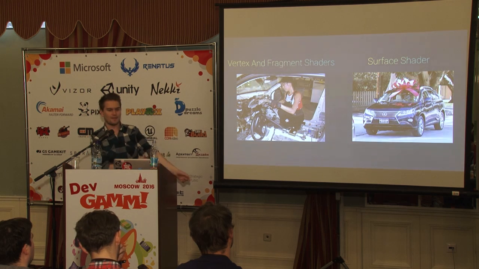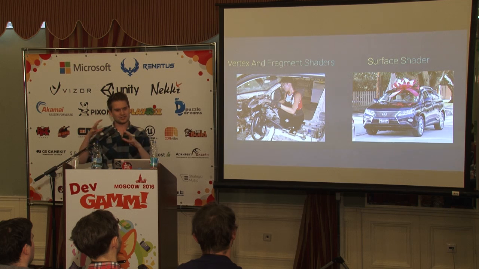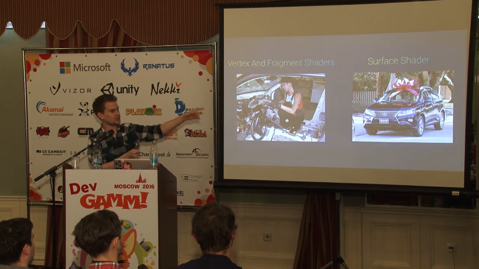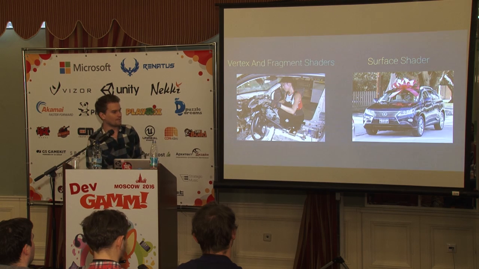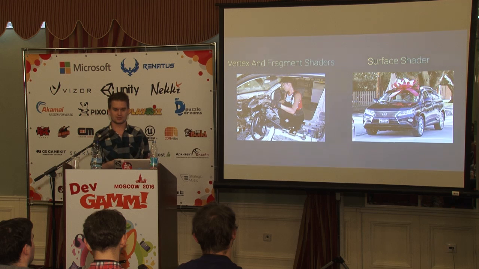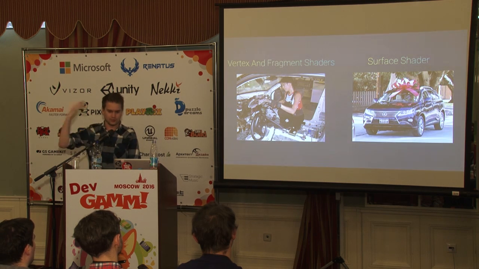Surface shaders is like buying a brand new shiny car, and it does all these things, but it's actually kind of tricky to compress it down into certain things. So for example, you could go buy a brand new car, and it would drive you from A to B and look very shiny and do these types of things. However, if you were to drive this around a go-kart course, it would be really, really bad. So that's why surface shaders on mobile are very expensive, because they do all the lighting, all the computation, all this very complex stuff.